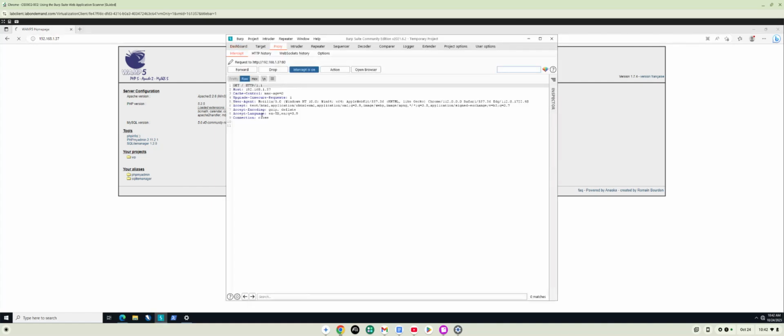Okay, there we go. All right, so this time I'm going to modify this request right here on the first line where we see GET slash HTTP slash 1.1. I'm going to add WP and then a slash. All right, so I'm going to forward this request and we're going to see what happens after I've added that.